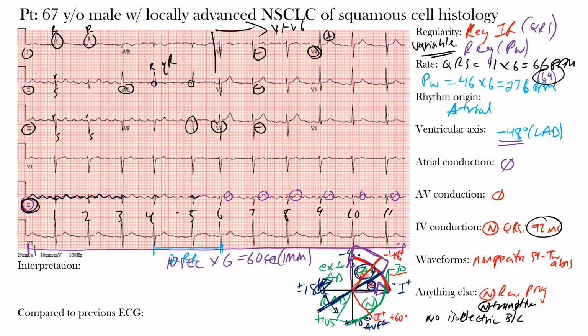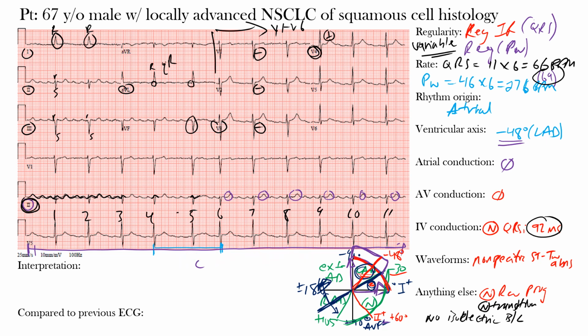Now we mentioned that there's no isoelectric baseline, and we said that intraventricular conduction was normal here. We also saw a normal R wave progression and transitional zone in the precordial leads. So taking this all together, what we have here is atrial flutter with variable AV block, left anterior fascicular block, and nonspecific ST wave abnormalities. And when we compare it to a previous EKG, there were no significant changes. You always want to make sure you're looking back at an old EKG, if available, to look for any significant changes from the most recent EKG that you have at hand. Okay, so we can write our interpretation here.